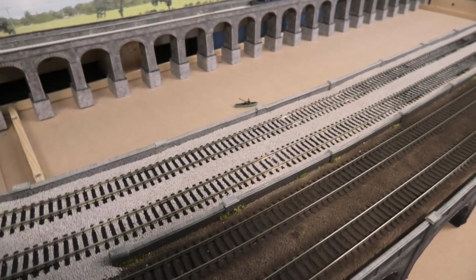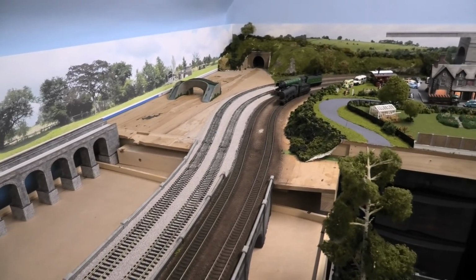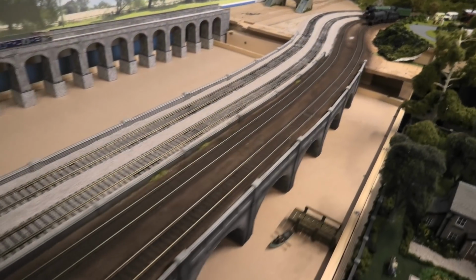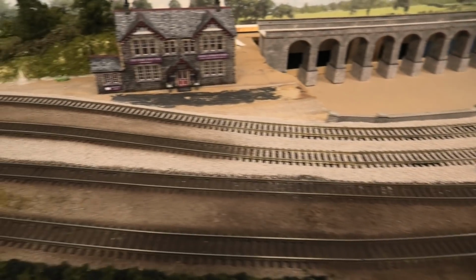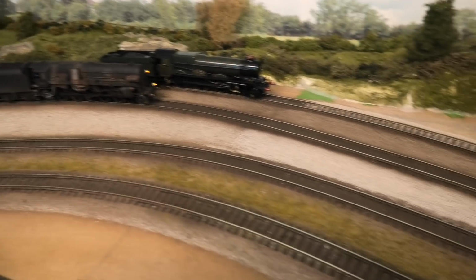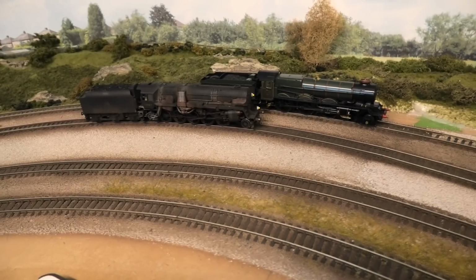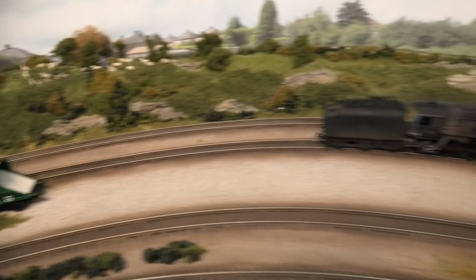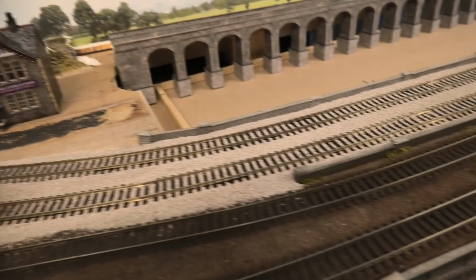weathering. So if I just recap, I've now got the four tracks going all the way over the viaduct, and I've been testing with different locos before I finally decided to weather. I've got some here going around here, just really to see if there's any problems, which there aren't, thankfully.